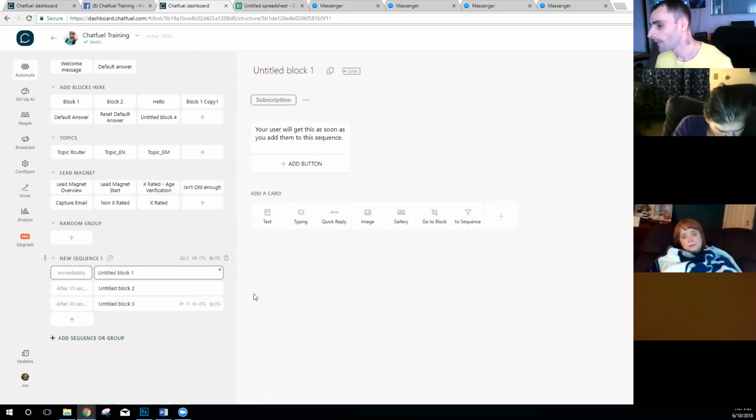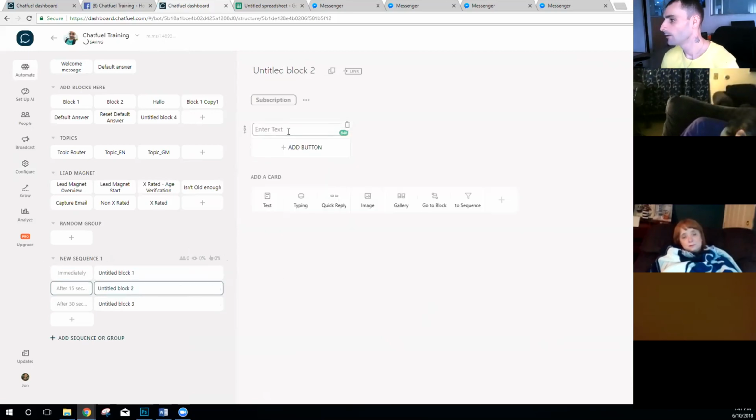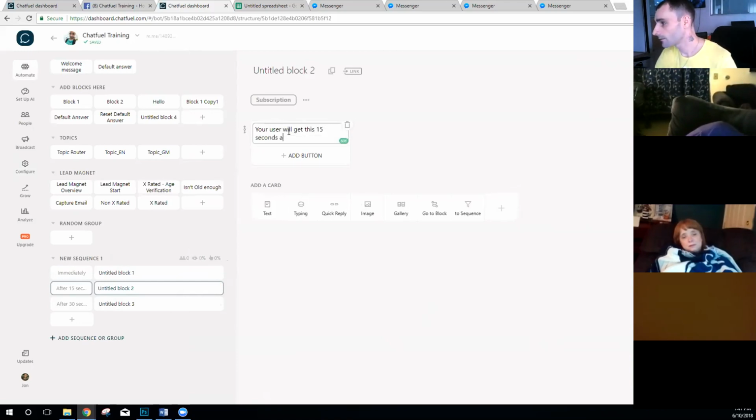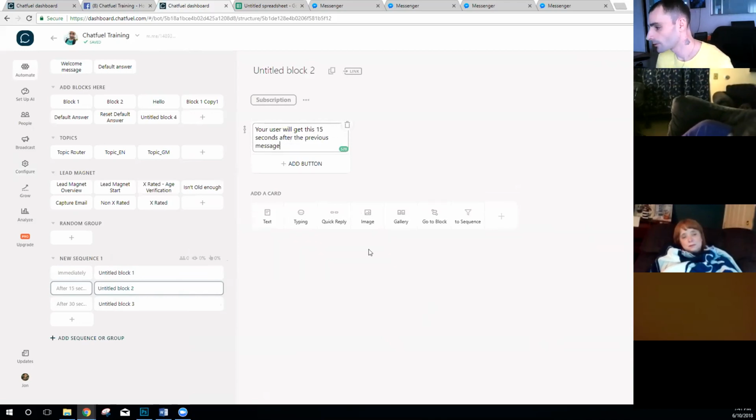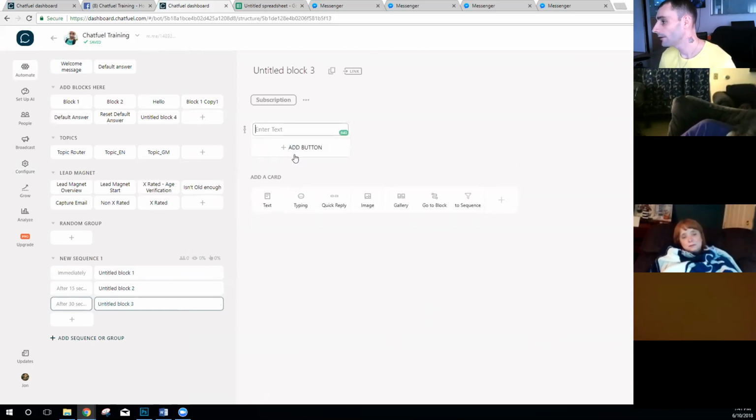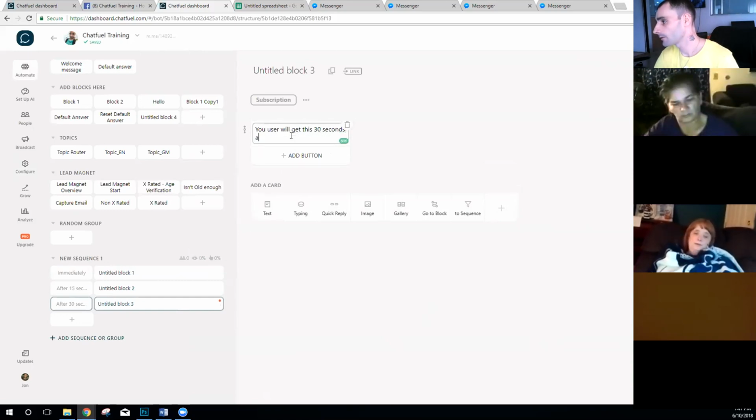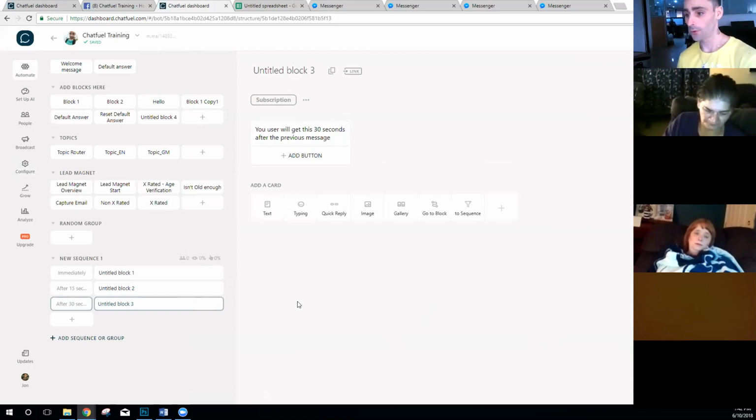Here's the next one. Your user will get this 15 seconds after the previous message. And here's 3, your user will get this 30 seconds after the previous message. So now you can understand hopefully what a sequence is.